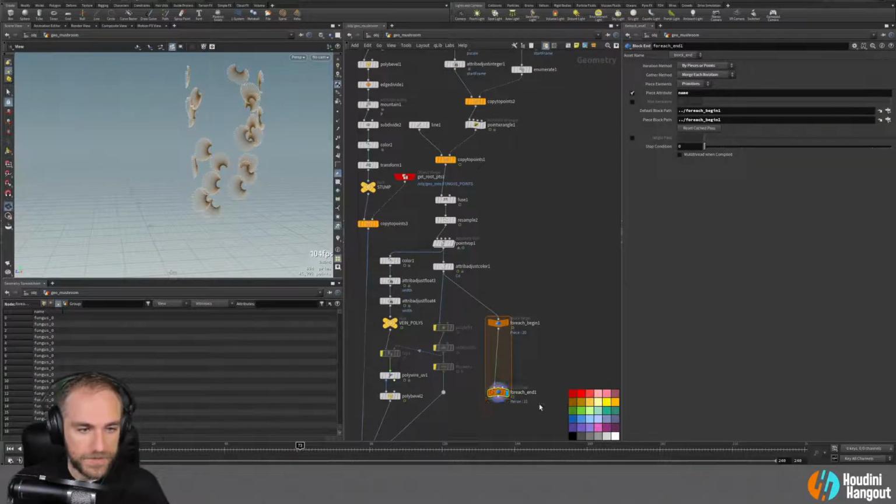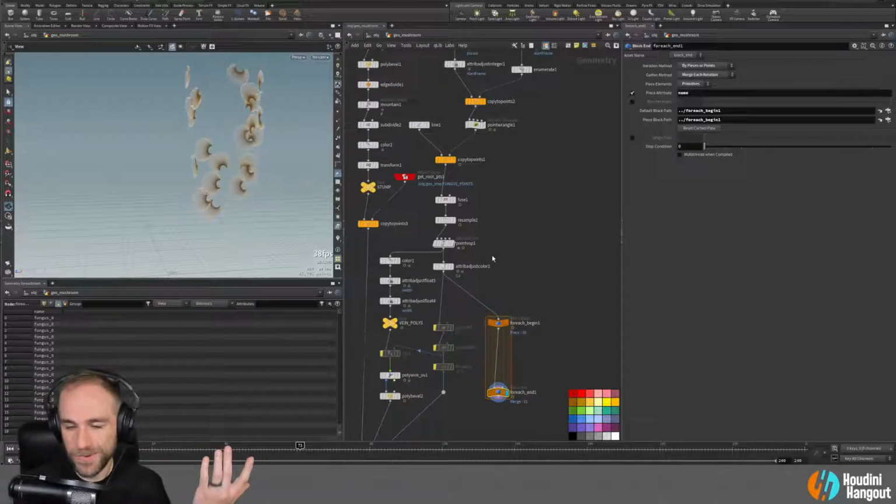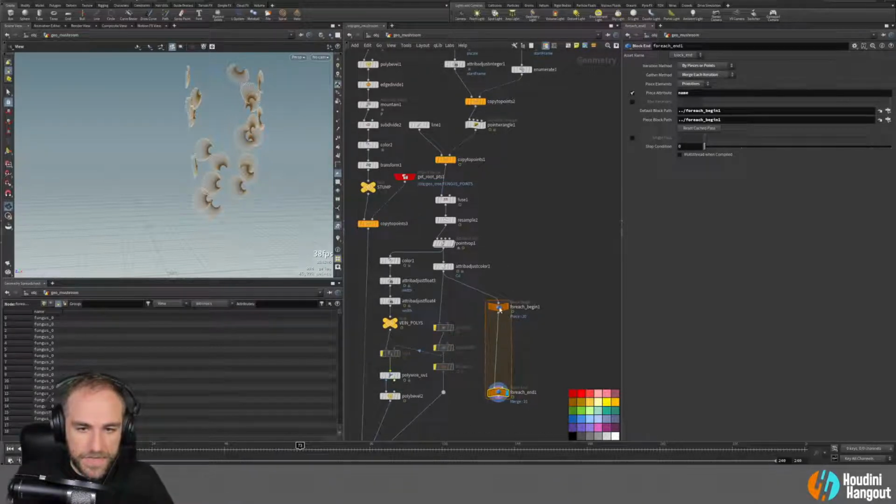So now there's 21, and each of them is going to one at a time loop through these individual groups. So if I do a single pass here, I can look at each of them individually. There they are. Great. Doesn't really matter what order they're in. It's fine. So let's do that.